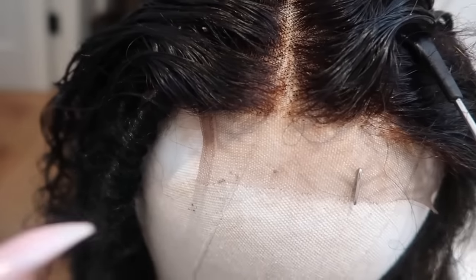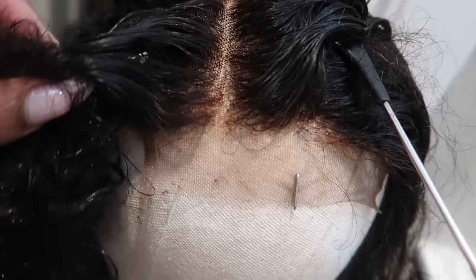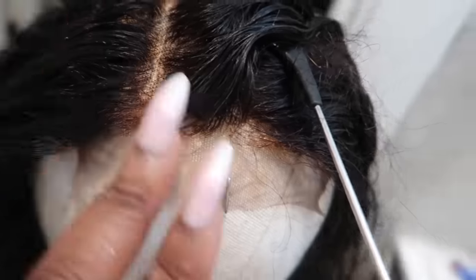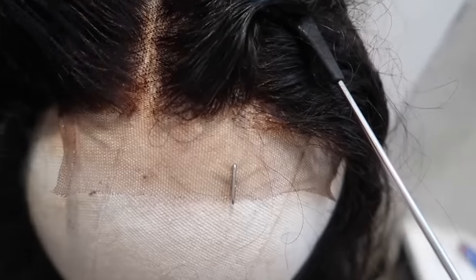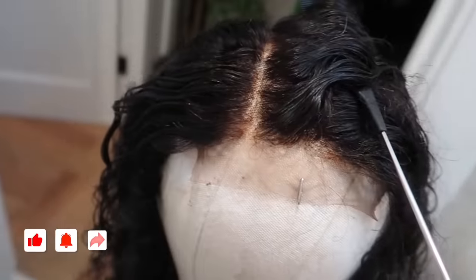All right, guys. So this is the closure. I did bleach it a little bit too much, but it's going to be fine. Don't worry. I'm gonna do four on each side, four here and four here, just because I want it to be not so small. Maybe I can do three, three, three, three, and three, but this is all the hair that came out of that little bitty closure, guys.